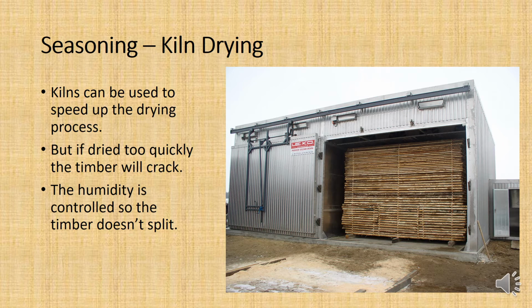Now, one of the ways we can dry wood faster is actually to have drying sheds which are enclosed and heated. And so this is actually what's called kiln drying. So remember we talked about that word kiln when we covered masonry. Kiln is not an oven. It is an oven, that's what it is. But an oven in English is something that we cook food in. A kiln is something where we prepare materials for building.